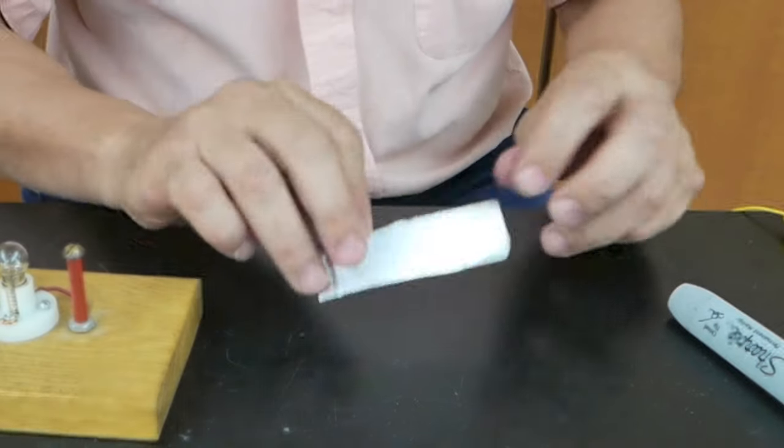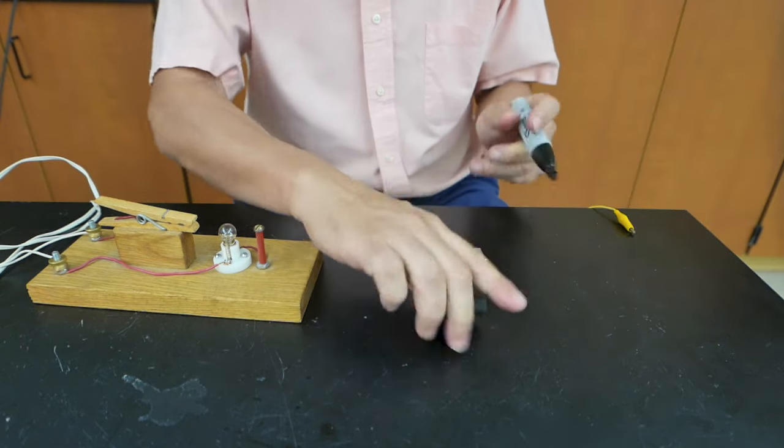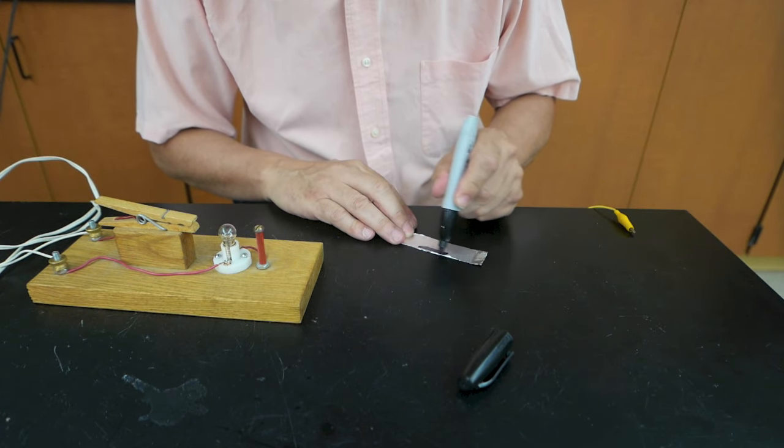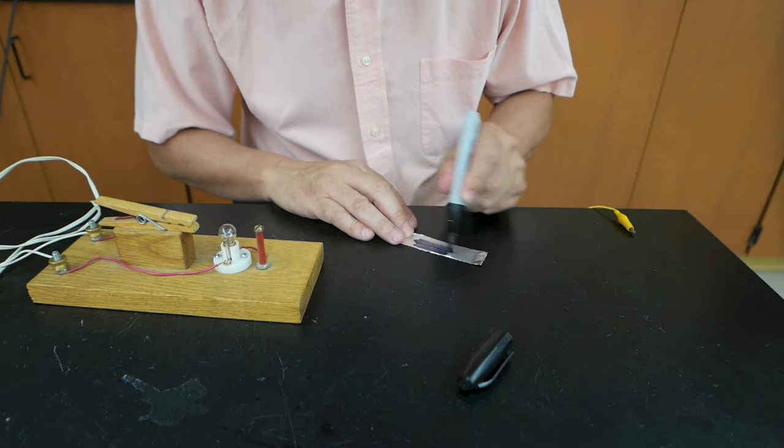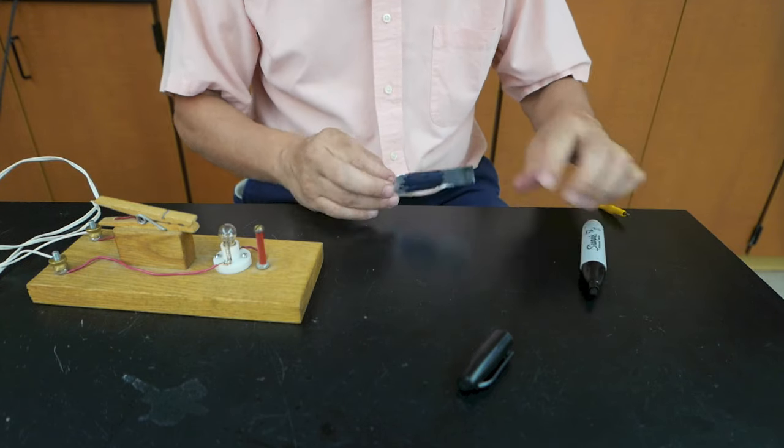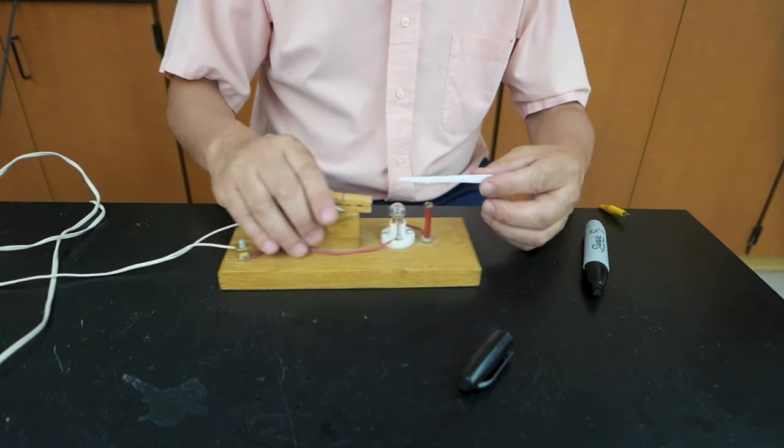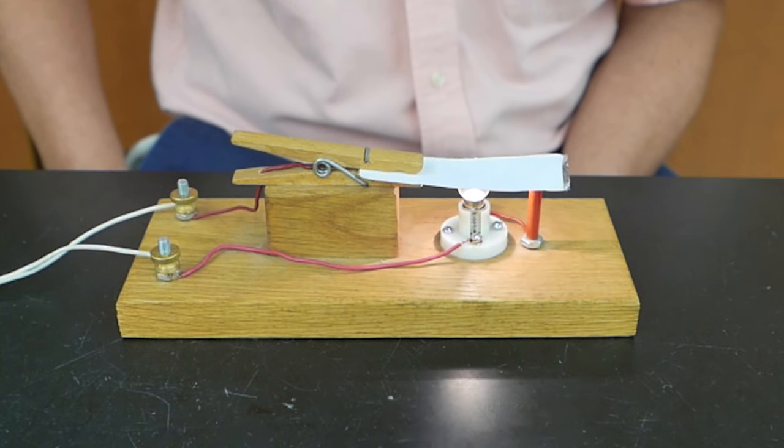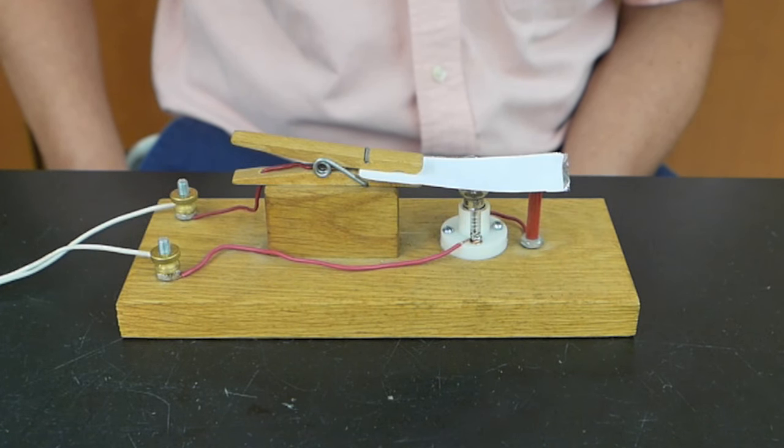Now to make it a little bit more efficient I'm going to color the aluminum side with a little bit of black marker. And that's going to help it turn the radiant energy into thermal energy, and that's going to make it work a little bit better. So I'll color it in here and put it back in. There are several factors that determine how quickly this blinks on and off. But I find once it gets into a rhythm it's usually going to take about 20 or 30 seconds to make that change.